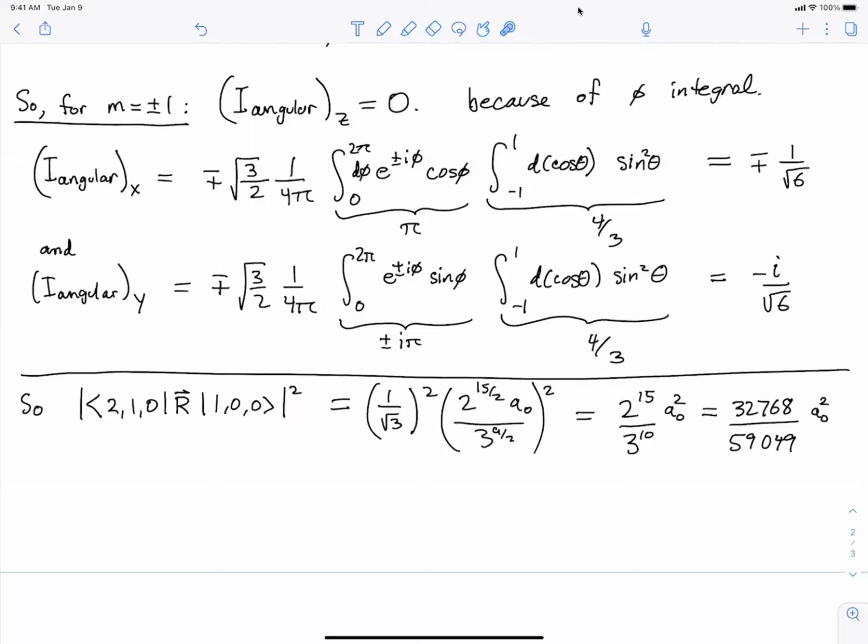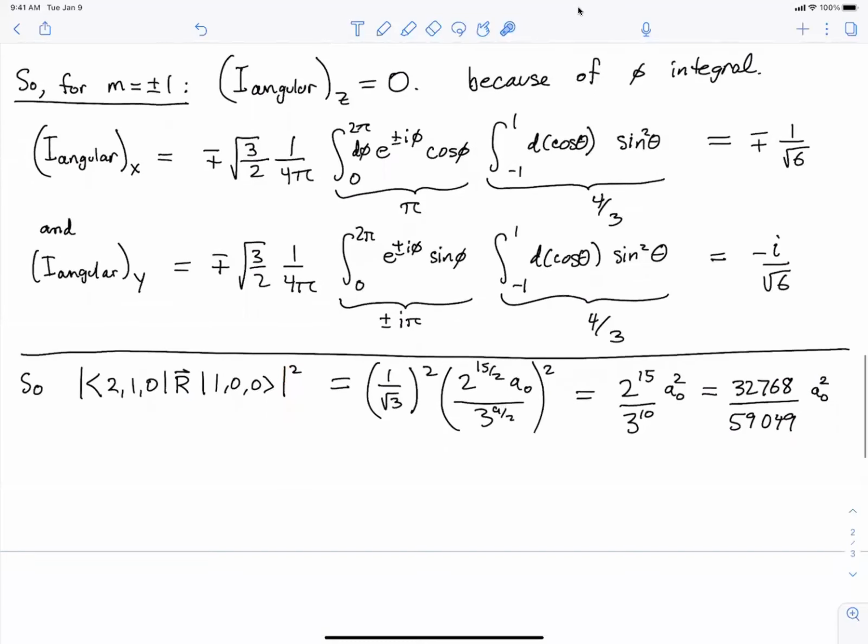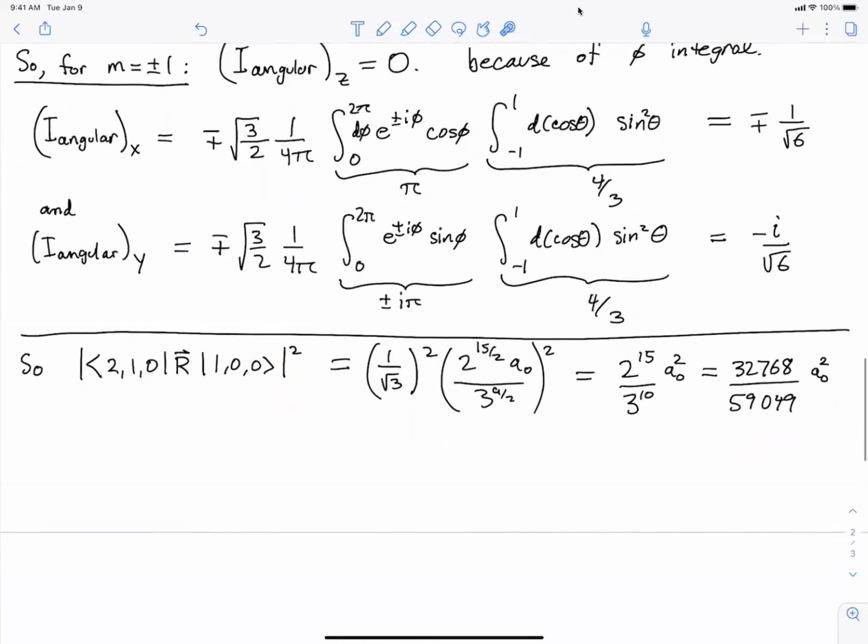Okay, so sanity check. This is a matrix element of the position operator, and then we're squaring it. So it should have units of distance squared. Bohr radius is a distance, so indeed it's a distance squared times a number, which just happens to be that rational number. Okay, so if we were going to do just the decay of the m equals 0 state, we would be done, basically, because we have the matrix element. But we're doing all of the 2p states, so that means we do the plus or minus 1 states also.